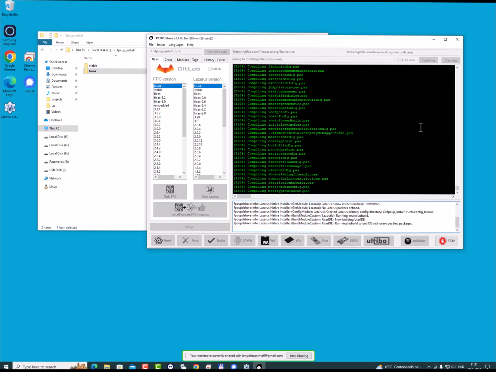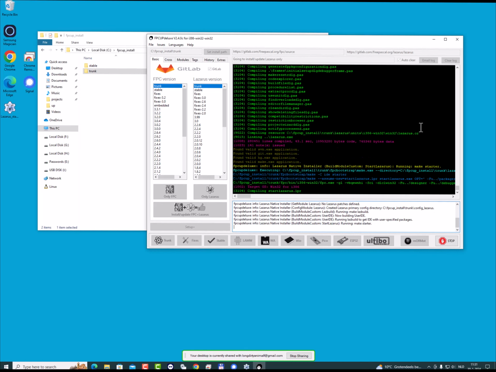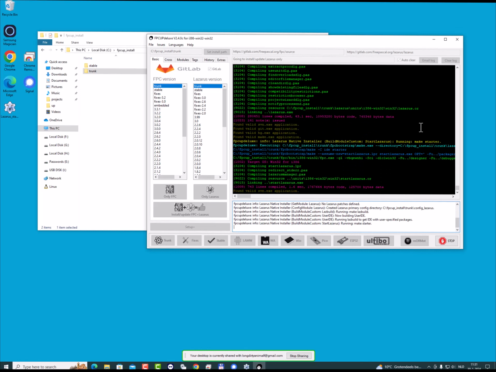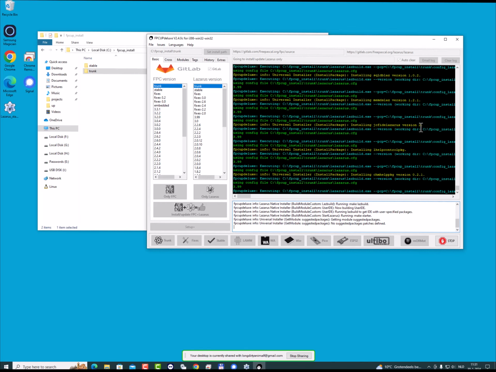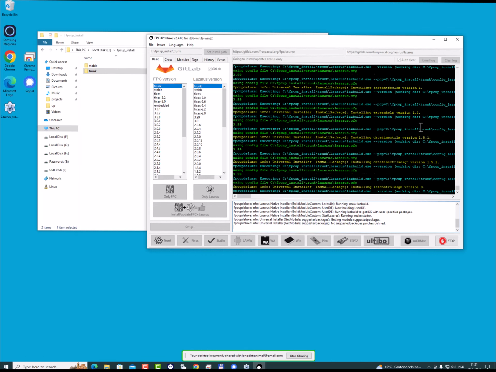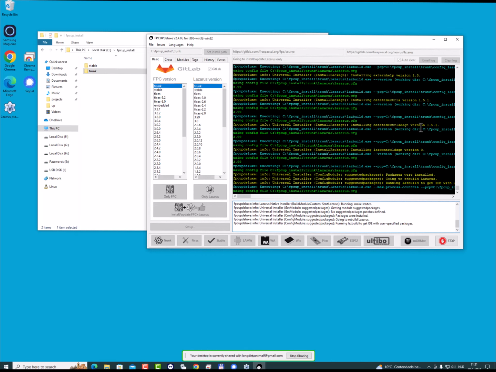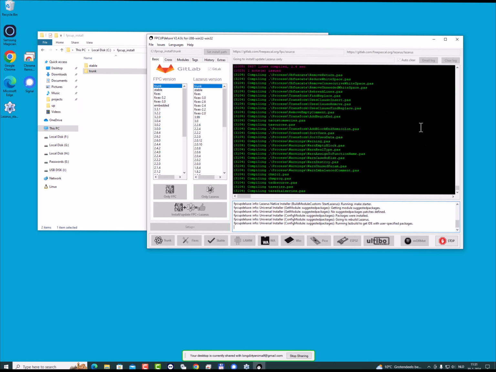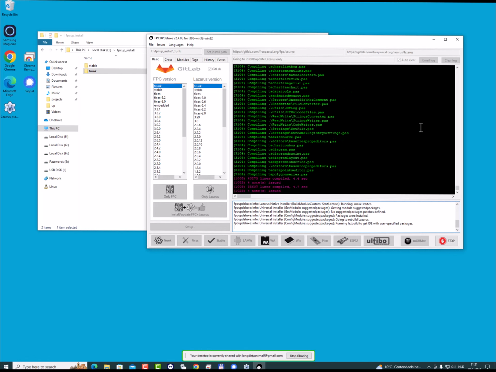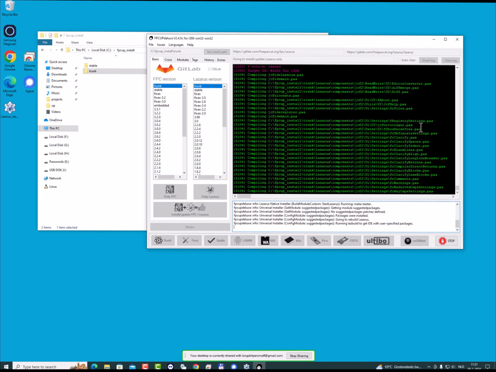So today we are lucky because we can compile the trunk version of Lazarus with the trunk version of FPC. But again, this can fail tomorrow because of rapid changes in FPC and Lazarus.